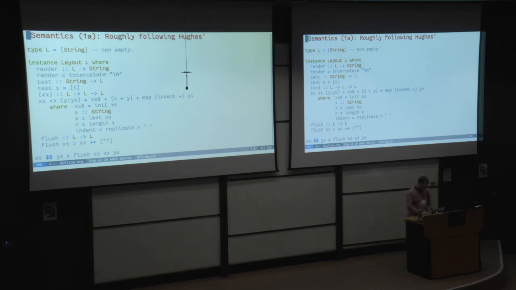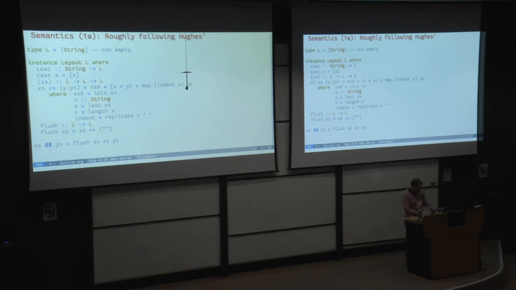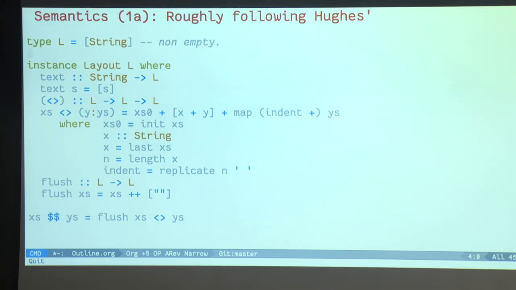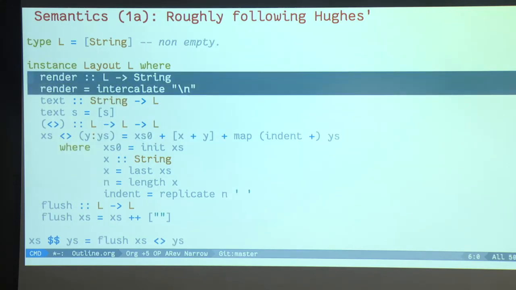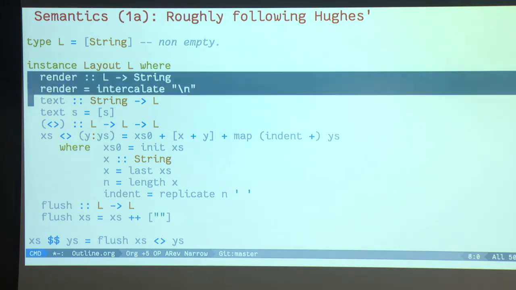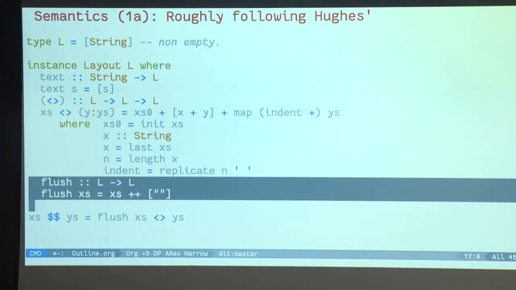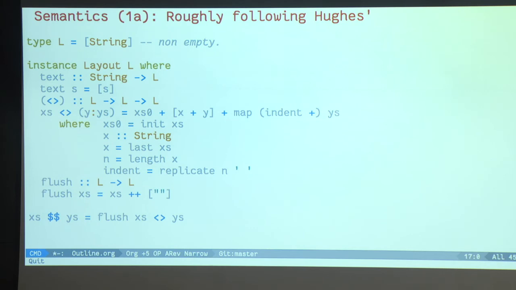So this is the semantics for the API without this junction. So perhaps we don't care about this really. So we can embed text, trivially. Oh, first I should say, what's the layout? A list of strings - what we want to print. So we print them with, if we render the layout, we should put new lines in between. Embed. Horizontal concatenation. That looks a little complicated. I want you to read that. And then, read it if you're super clever. And so adding an empty line.